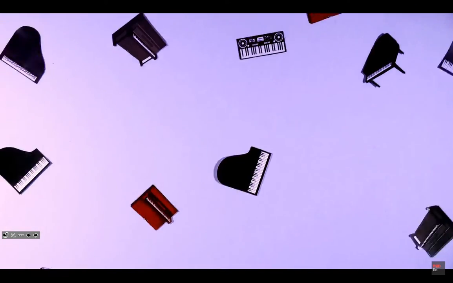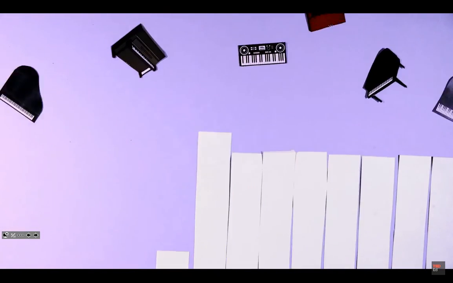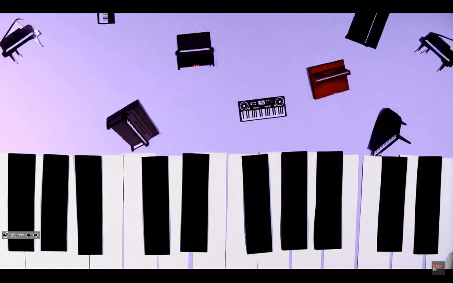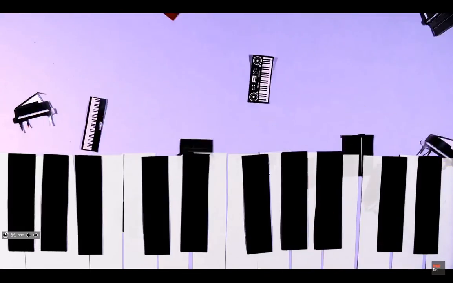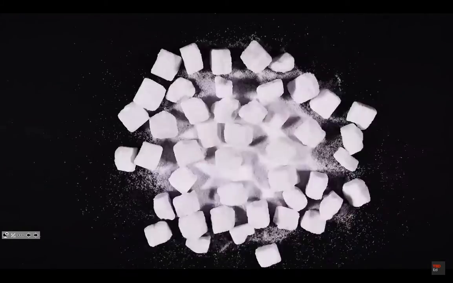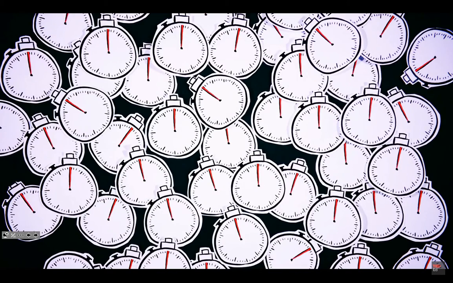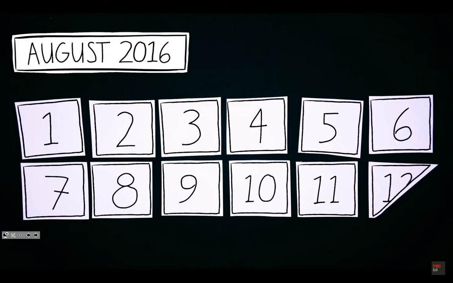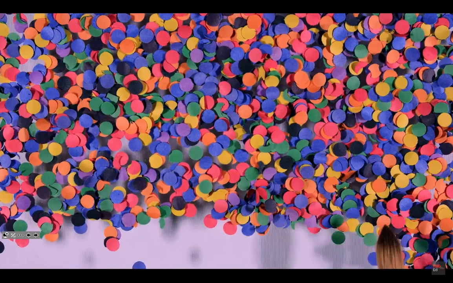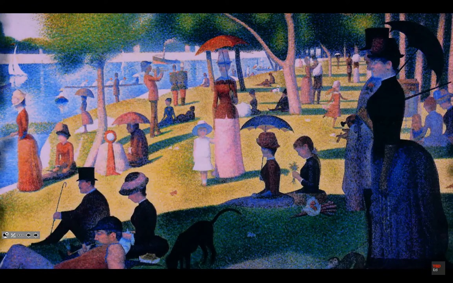If you had 11,363 pianos worth of piano keys, one of those keys would be about 1 part per million. So would a single granule of sugar among 273 sugar cubes. 1 second in 11.5 days. Or 4 dots in the painting A Sunday Afternoon on the Island of Le Grand Jatte. Your bathtub's capacity is about 60 gallons. So 7 drops of ink would be 1 part per million.